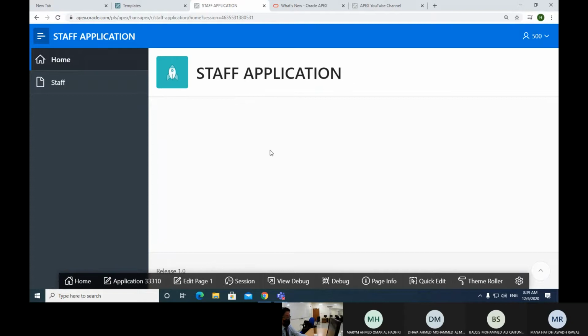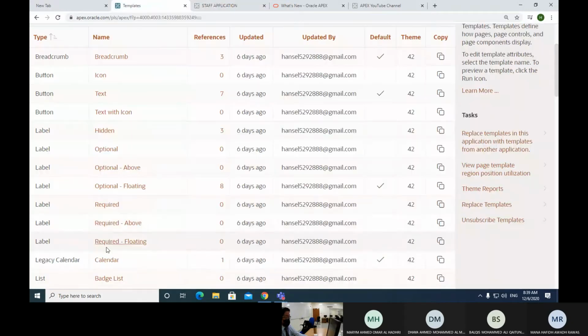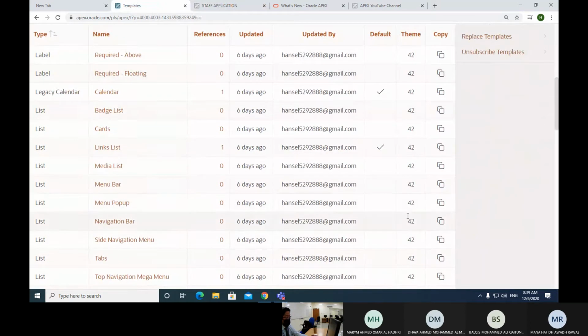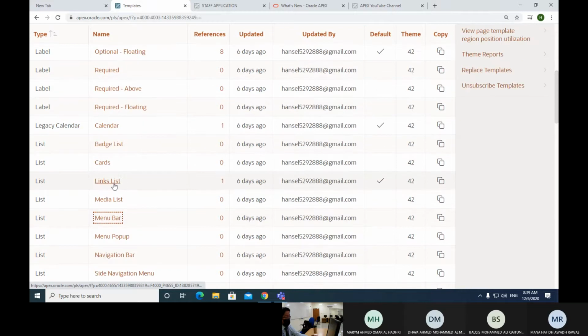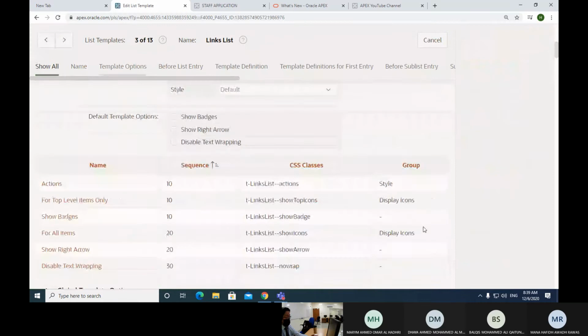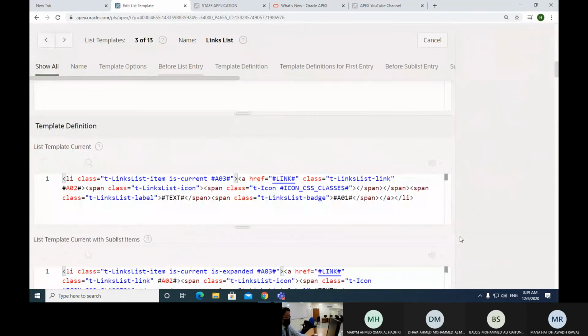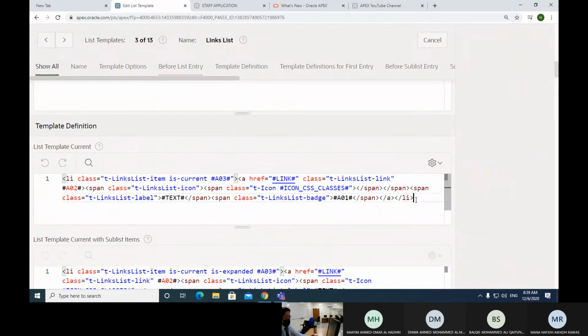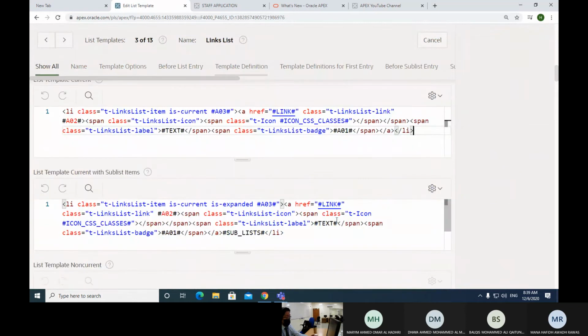Because you have already selected that particular template, say for example this link list, right? Every time this link list comes onto your application, it's already been customized because I updated some code or HTML within here, right?